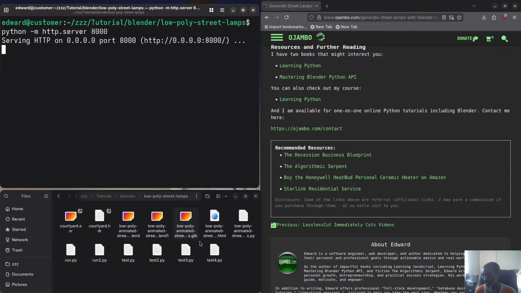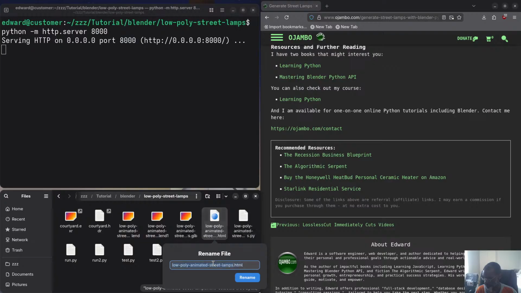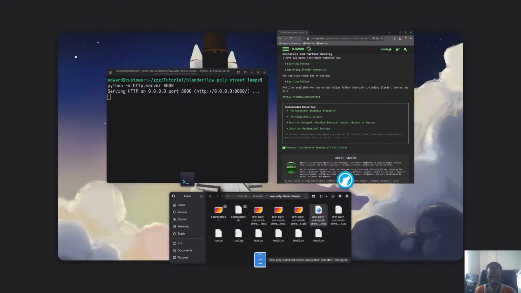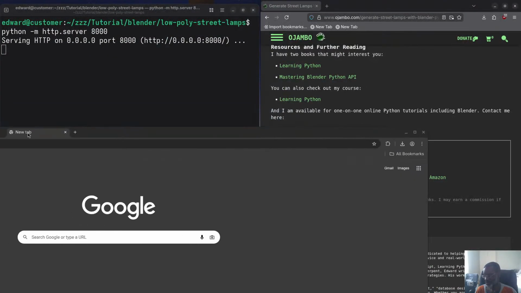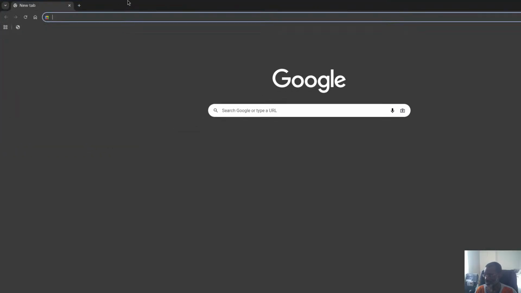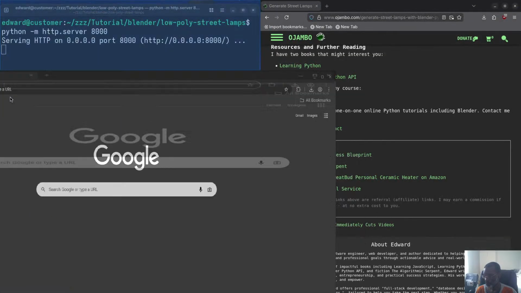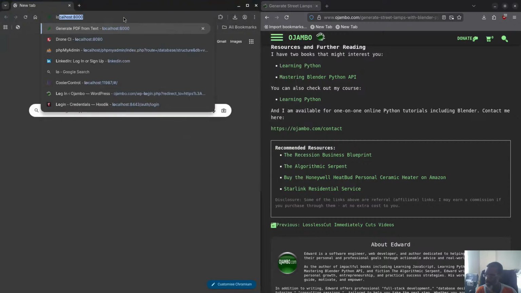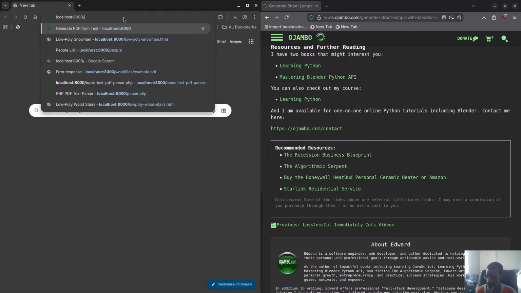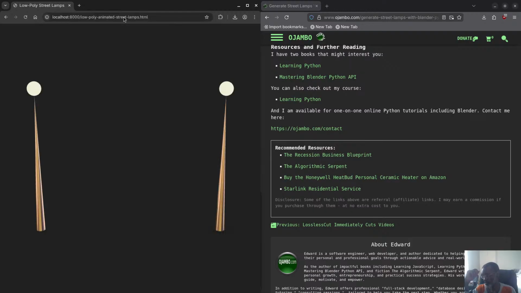Okay, so we have the server running here, so I'm gonna run this file here. I'm gonna copy it as well. Make sure I don't make a mistake. Okay, there's so many tabs open. If you guys could see this, wow, I have so many tabs open, it's unbelievable. Alright, so I think localhost should work. 8000 slash that. There we go.